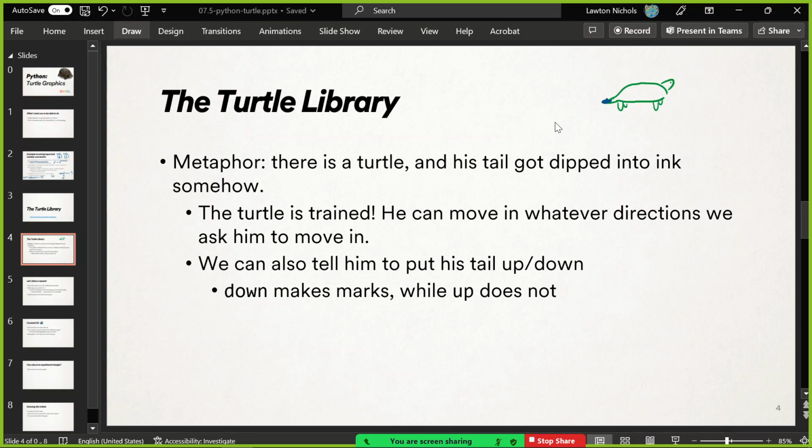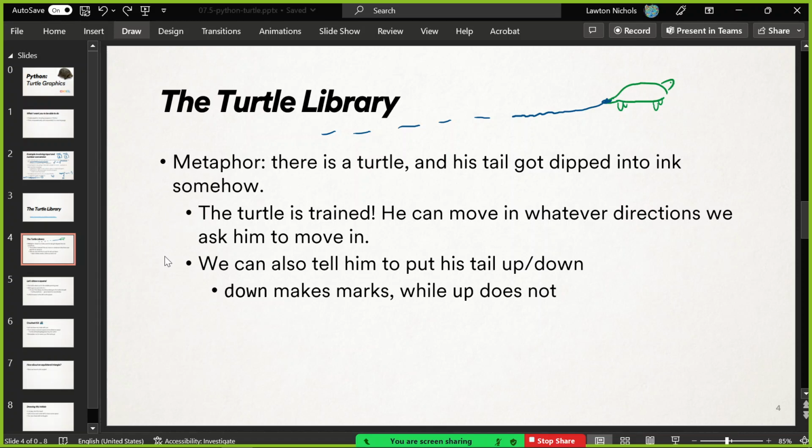And this is not a normal turtle. This turtle understands English. It understands your commands. So it's a trained turtle, and it can move in whatever direction you tell him to move. You can ask him to put his tail up or put it down so that he can make marks while his tail is down. If you ask him to walk while his tail is up, he'll of course make no marks. Ask him to put it down later. So he could leave a trail that's dashed if you wanted it to be. And you could have him move up and down, left and right, and draw different little pictures. Isn't that cool? So that's going to be the idea.